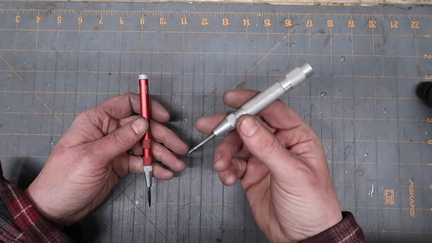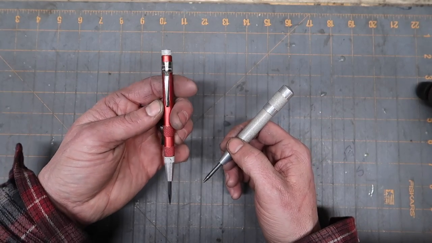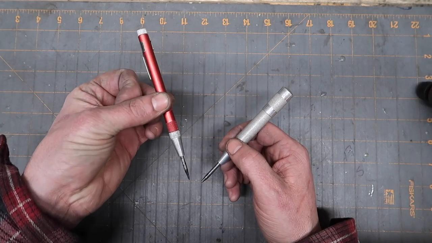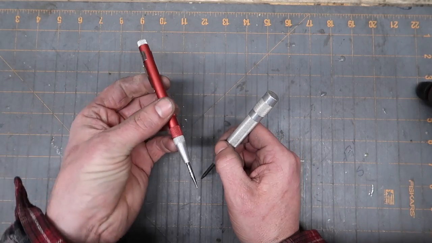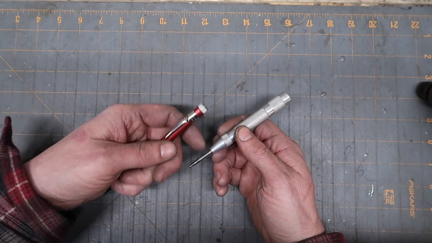Ones like this you can find at most hardware stores, probably around 10 bucks. This one here is a Bluepoint, so this was off the Snap-on truck. Incidentally, this has been the best lasting tool of Automatic Center Punch that I've ever had. I typically look at these as a consumable tool, not a lifetime tool.